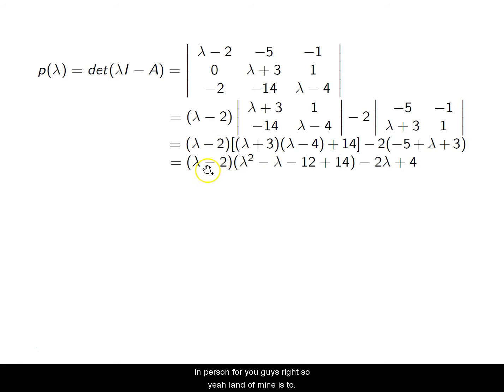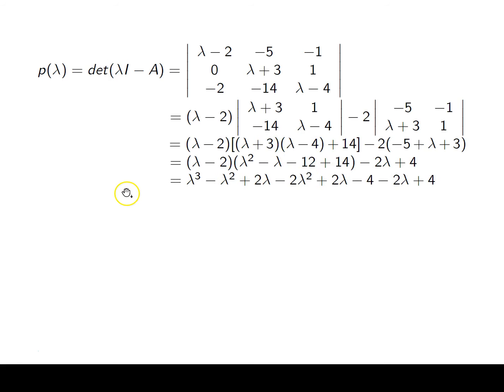So here I have lambda minus 2. I'm going to simplify this portion of the parentheses, which I have, and then I simplified this portion. Okay, so I got a negative 6 plus 10. So that's 4, and then negative 2 lambda, and then this is just a regular polynomial, right? So you got plus 3 minus 4, so that's minus 1, and then you got the negative 12 for multiplying them, plus 14.